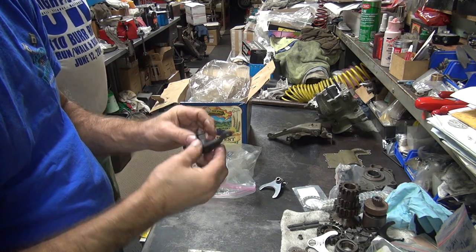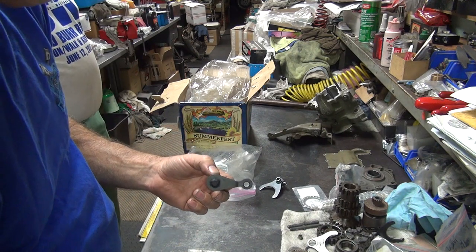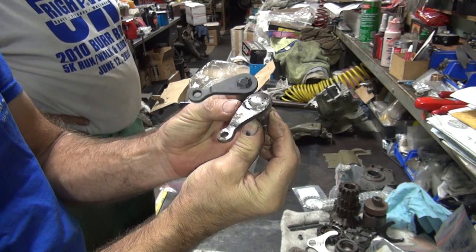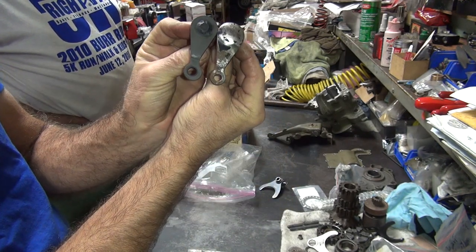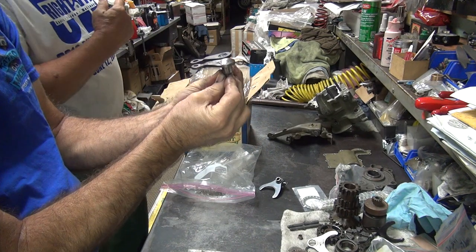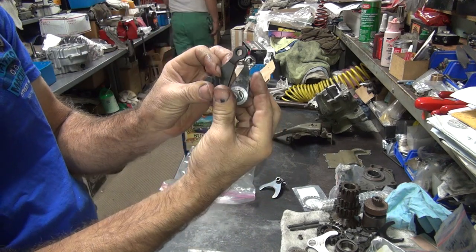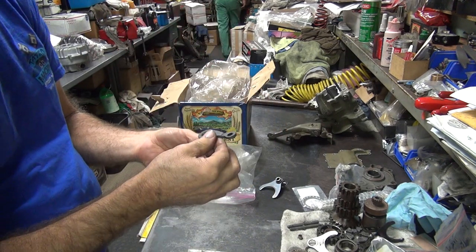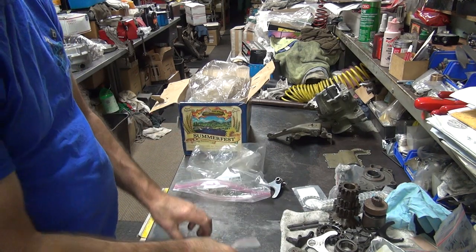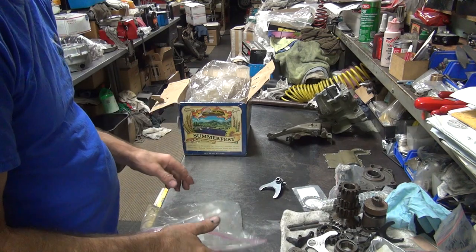Where'd you get this one from? That's what came out of it. And what's this one over here then? That's one that Dave had. Notice the different hole size between these two? Where's your shift rod? Back there. Do you have the big hole or the small hole? Because obviously those are two different size holes. I'm thinking this has got too big of a hole in it. Might have some issues. We have lots of issues around here.